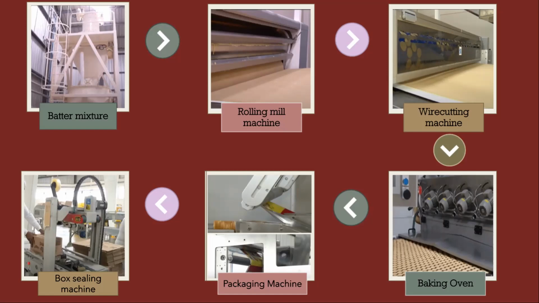Then it goes through a laminating roller and finally through die cutting machines. Regarding the Salticas cookies, the baking process lasts 2.5 to 4 minutes. Finally, the cookies are manually placed in a machine to be packaged and sealed, and then manually placed in a box for distribution to national stores.